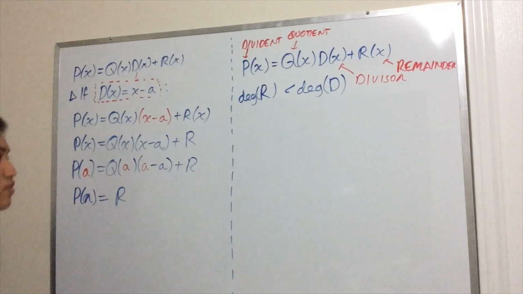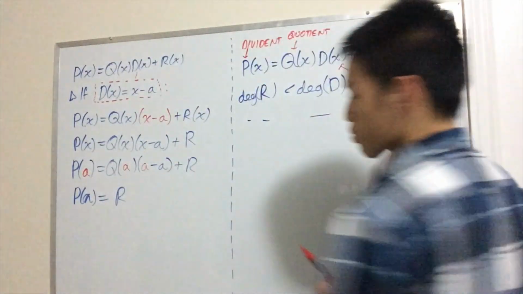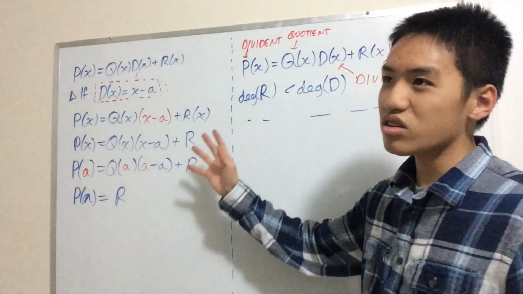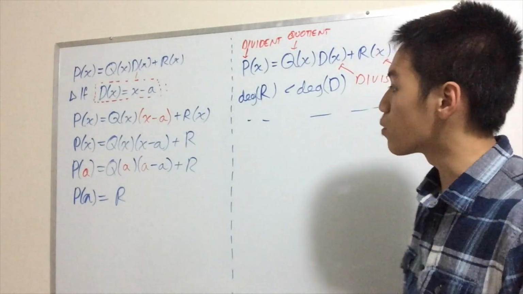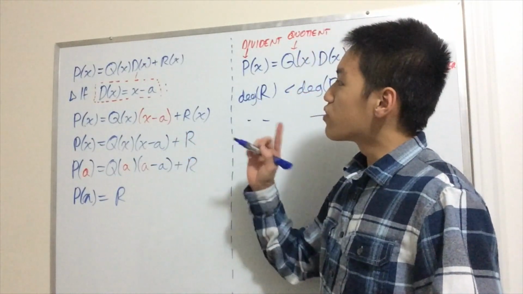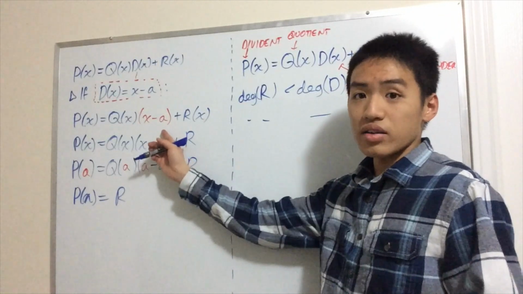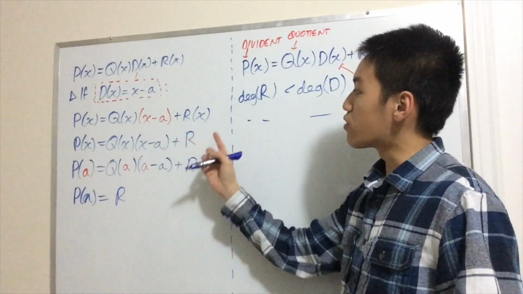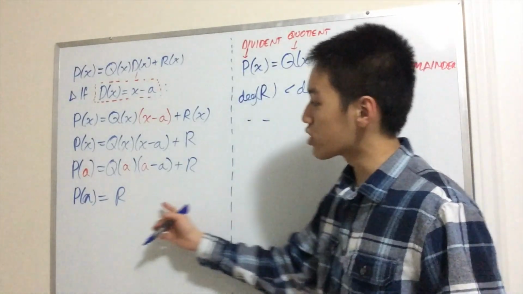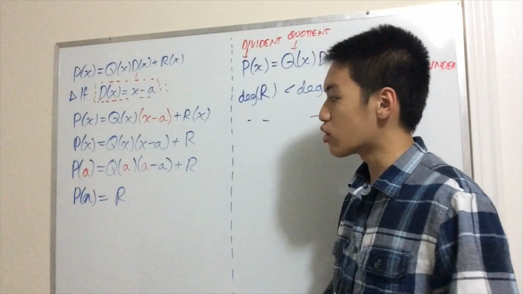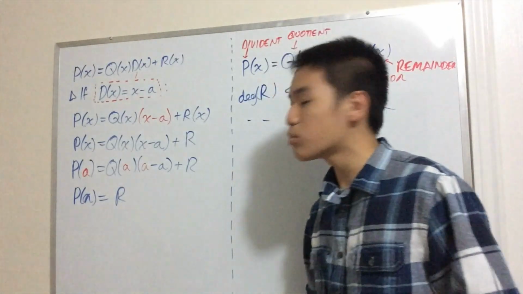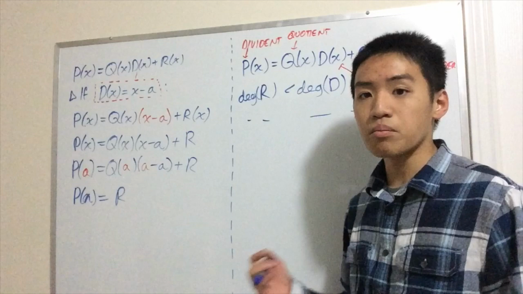So what does this actually mean for us? Well, this is our remainder theorem stated really clumsily. Let's be a little more formal with it. What it means is that if you divide a polynomial by x minus a, you get a remainder of r. And that remainder is also obtained by evaluating the function at a. So the value of a polynomial at a is the same as the remainder when it's divided by x minus a.